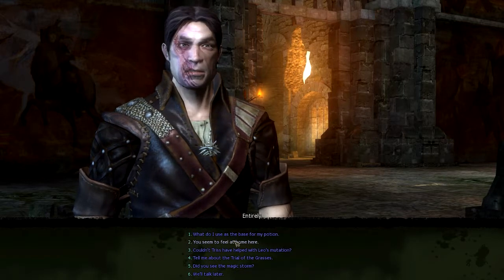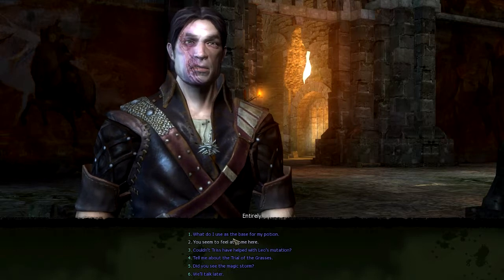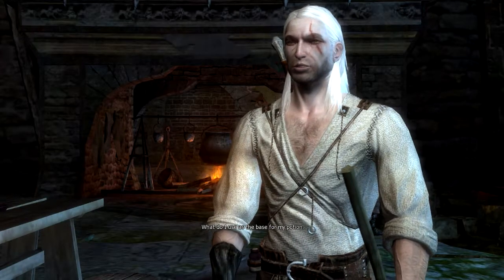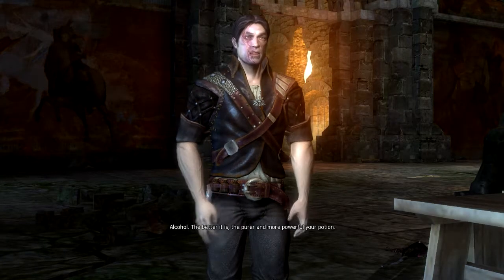Okay, so that's how Geralt's hair went all white, and that's probably why his eyes are a little bit strange as well. Let's ask him about these potions. What do I use as the base for my potion? Alcohol. The better it is, the purer and more powerful your potion.